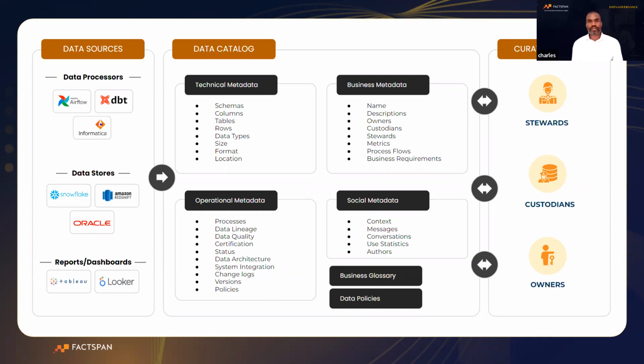And then there's operational metadata, which talks about the lineage of your data, of course. Where did the data come from? What are the different processes that are processing the data? And what's the status of this particular field? Can I trust it? We talked about integrating things from your data quality solutions into your catalog to give visibility into data that people can trust, right?